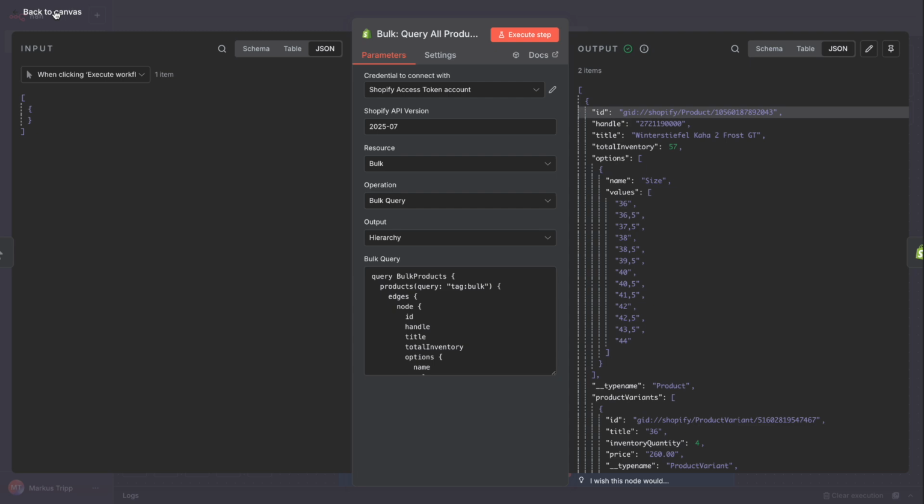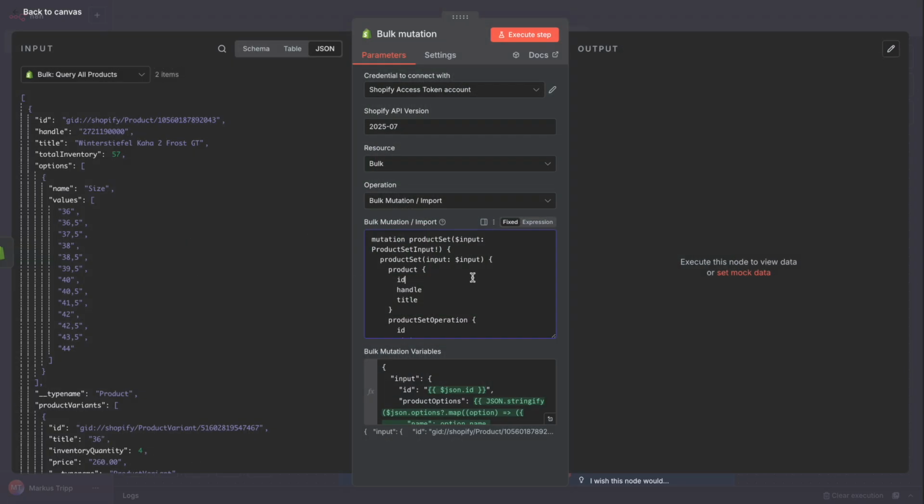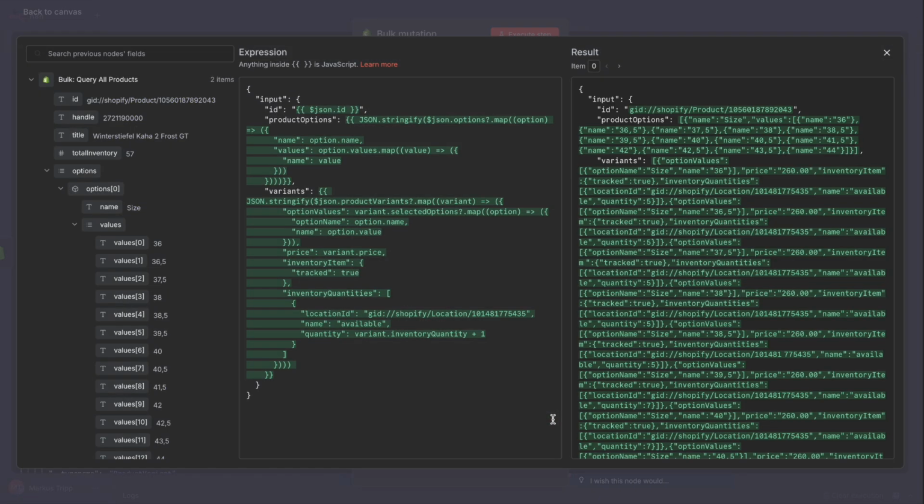Now let's increase all stock quantities by 1. That's done with this bulk mutation. The input variables are a bit more complex, but you'll find links to this workflow, all queries and variable examples in the video description. Here's the expression that updates the inventory field. It simply adds 1 to each value.